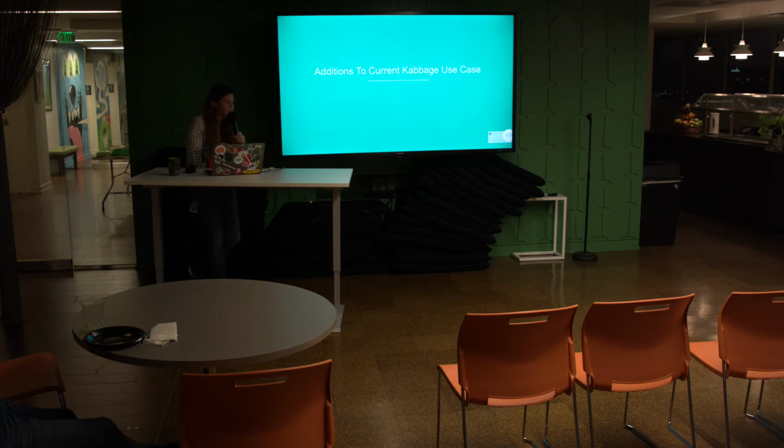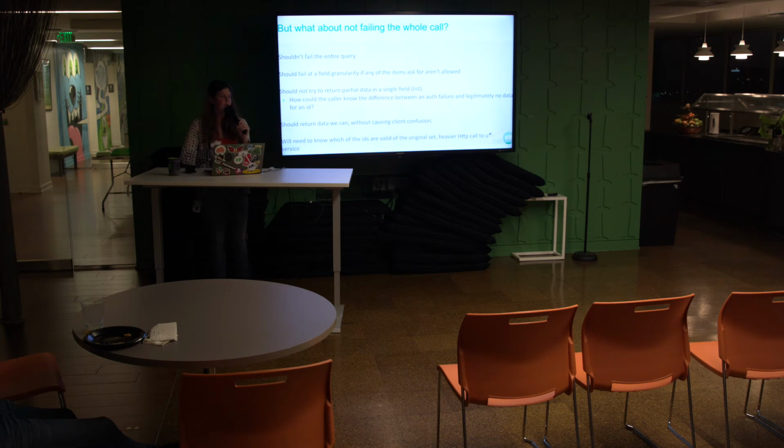And then you put those IDs on your user context, and you can pass it down to your resolver, which we didn't really talk about. But then you can resolve your request by passing those IDs into your database and getting the correct things back. One thing that I would not want to do is, if you have, like with that cash flows list, a single list and you've got one ID that's valid and one ID that's not, I wouldn't want to return the list populated with only the things that were valid, because your user isn't going to know the difference between what was valid and what is legitimately zero data.